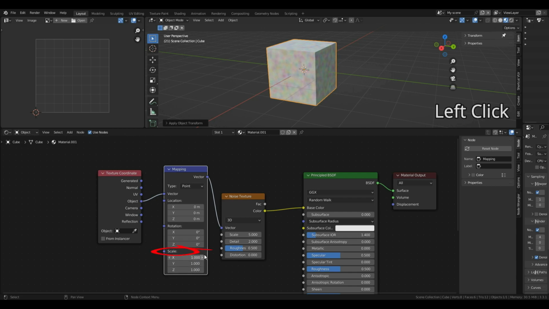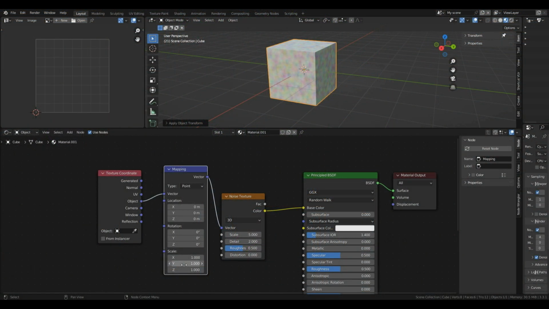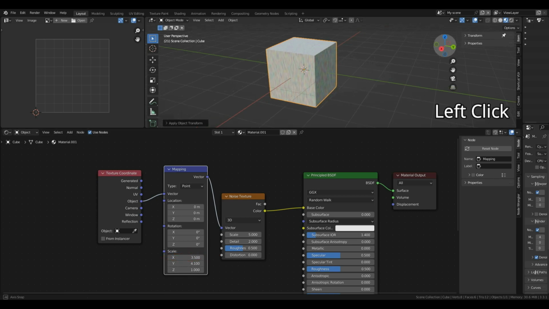Next up we have scale. So scale is really useful. I usually use this in like basic wood textures and stuff. So for example, if I was to scale the Y, it's going to scale across this green line here. And you can see it's now getting smaller, and that will work really nicely for like a wood texture. You can also scale it on the X, like so. And now you can see we've almost got kind of a log look.